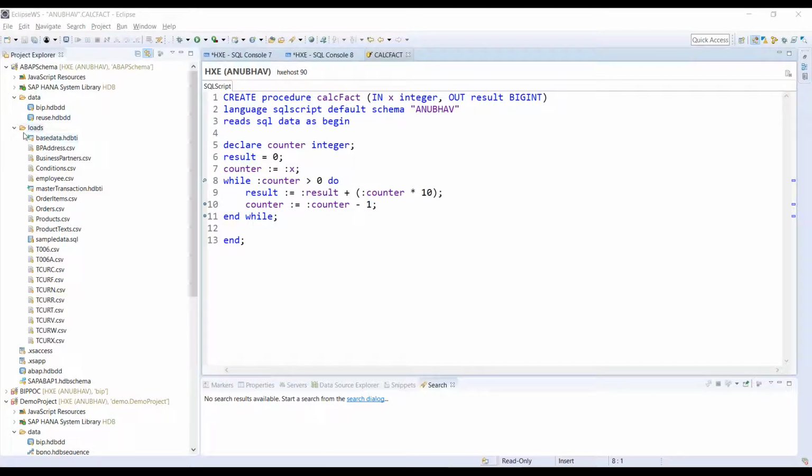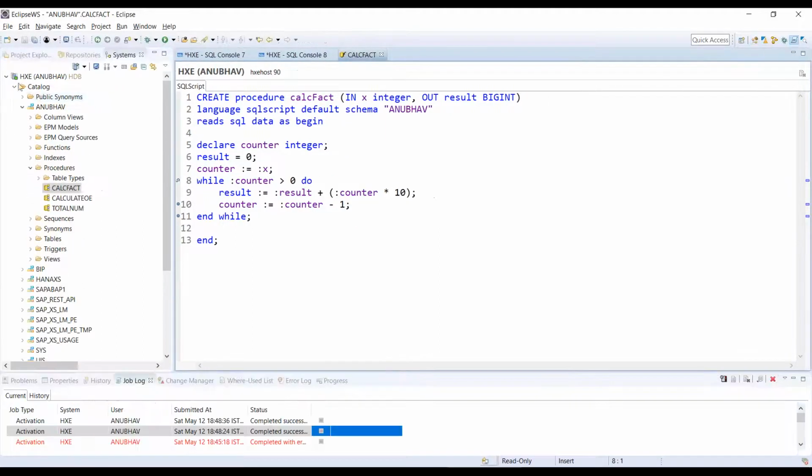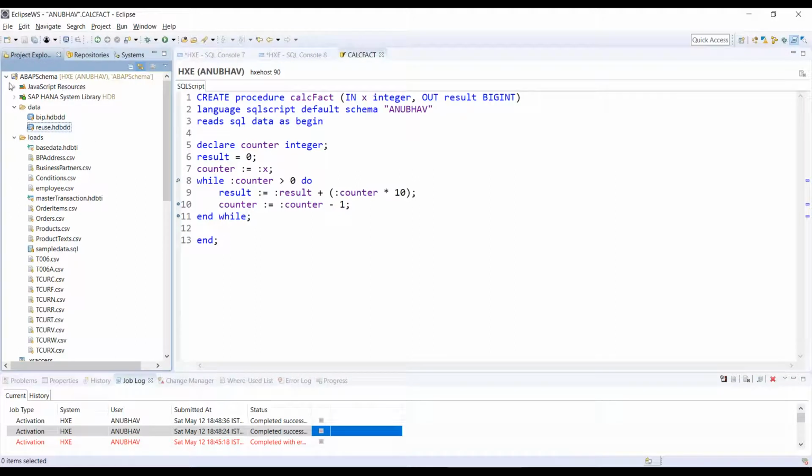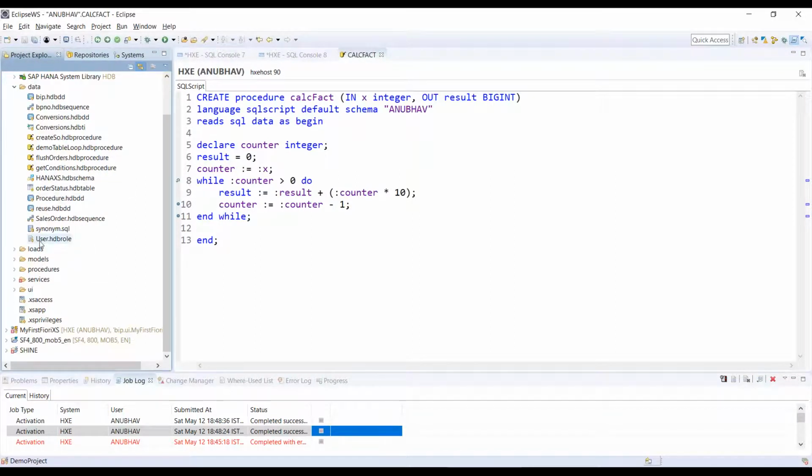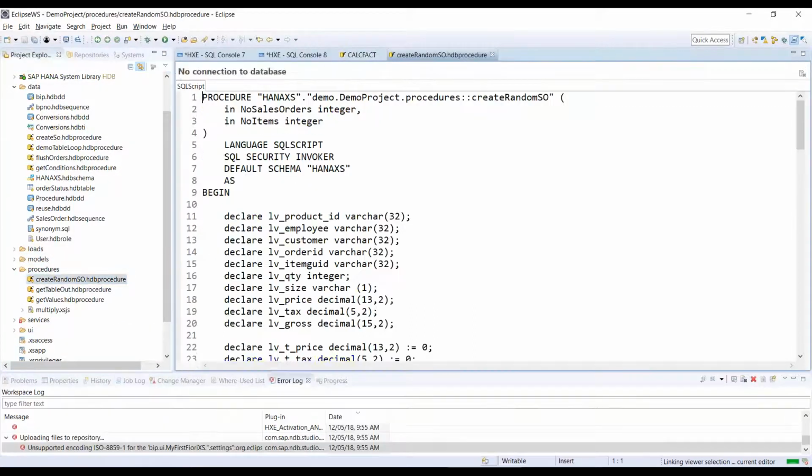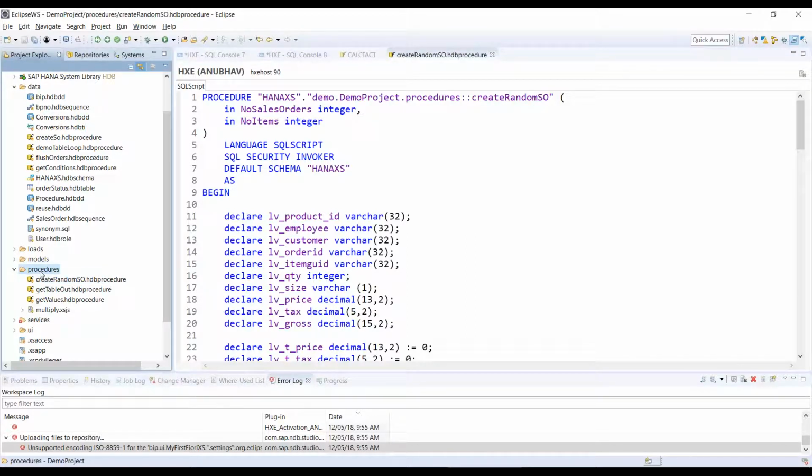That's a tricky point. For transporting purposes, you have to create it using the SAP HANA native application environment. You have to create an XS project. So let me quickly show you. I have created an XS project here. In this I have created a procedure folder, and then I've created a design time object for my procedure. When I activate this procedure, it creates an underlying runtime object. And this is what I transport, because it's part of a package, the procedure package. When I transport the package via the delivery unit, it gets created in quality and in production.